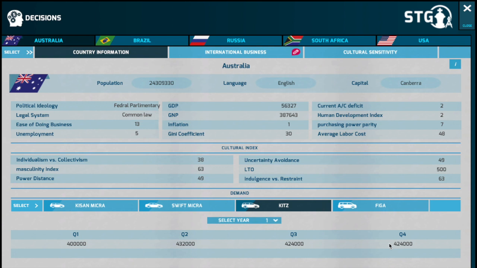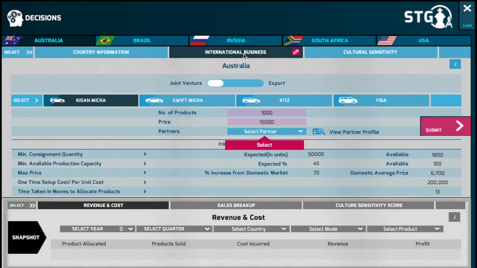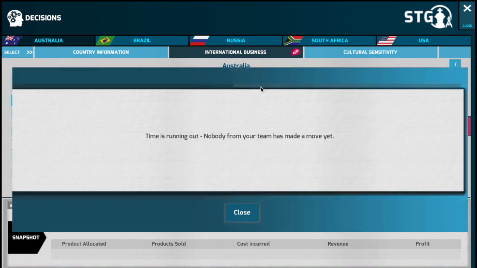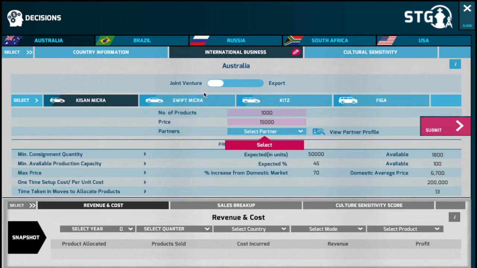After careful evaluation, having selected the country that you would like to target, you would now need to determine the mode of entry. In real life, as an organization, you would be in a position to enter international markets through different modes. You could either choose exporting or finding a joint venture partner, licensing your products, greenfield investments, amongst various options that you have. However, in this game, you would have two options. You would either be in a position to export your products or find a joint venture partner.